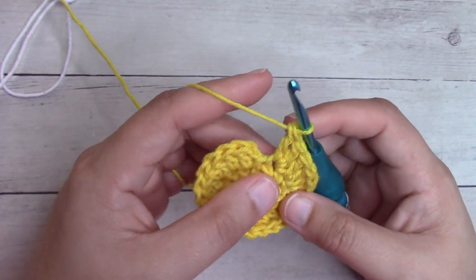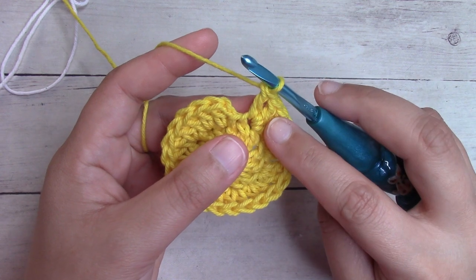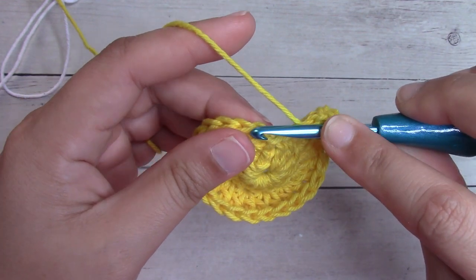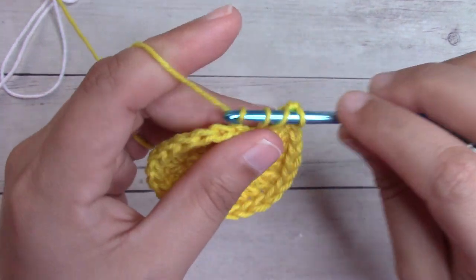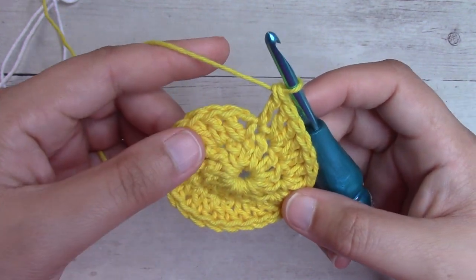And there we are at the end of the round. I have 23 complete with my last set of two. I'm going to work one more stitch into this next stitch, which is the same stitch that my chain is coming out of. My hook is just being inserted here to the right. And the stitch will come out to the right of the chain as well. That's going to complete 24 stitches.